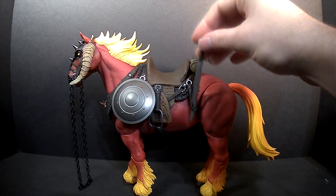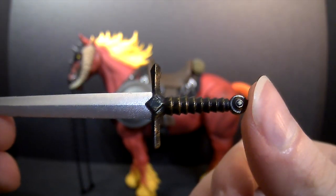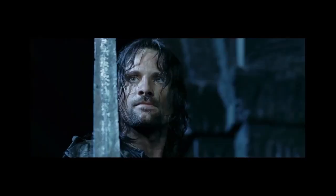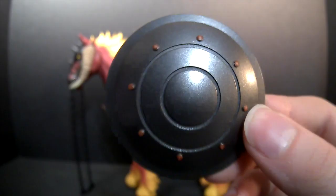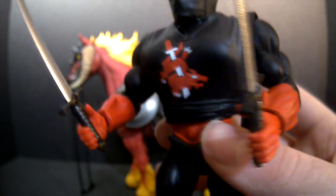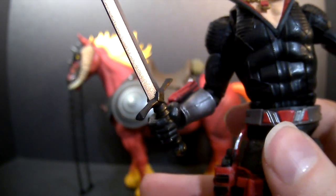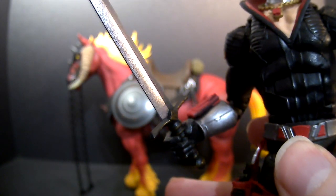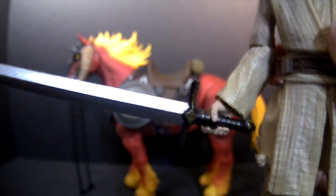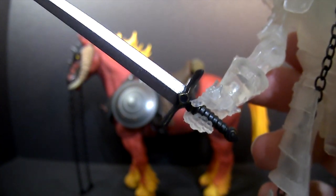The sword maybe can go there, but then you're cutting into the horse, which, here's the sword hilt up close. Very straight, very well constructed. This is a good sword. And here's the shield up close, only because I showed you the sword. And they fit in Motu Origin's hands, as well as in Classified hands. So does the shield, which means when Condor from Action Force arrives, he's probably going to get this sword. Maybe Karak. Maybe 2 of them. And they fit in Black Series hands as well. But most importantly, they also fit in Mythic Legion hands, which one would hope.